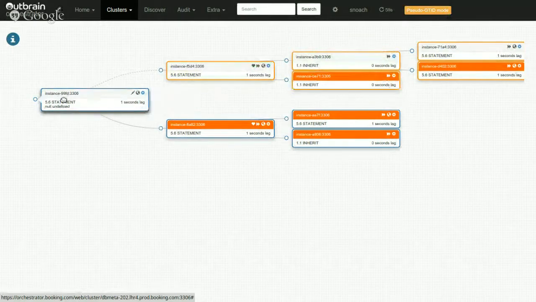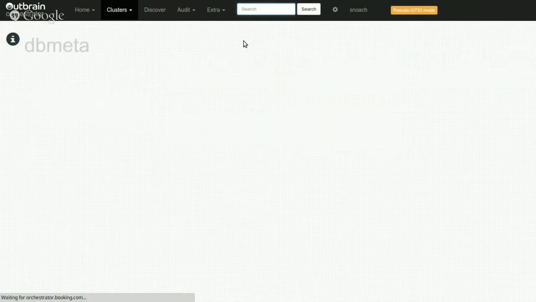Let's imagine that we have a normal master and then just a layer of 3 Binlog servers, and all the rest is replicating from those Binlog servers. What does that provide us with? Well, the first thing, of course, is that the master is very relaxed because it's only serving binary logs to what it thinks are 3 slaves, and those 3 slaves are in fact Binlog servers who are serving dozens and hundreds or whatever other Binlog slaves.